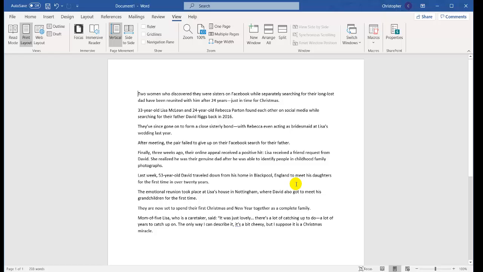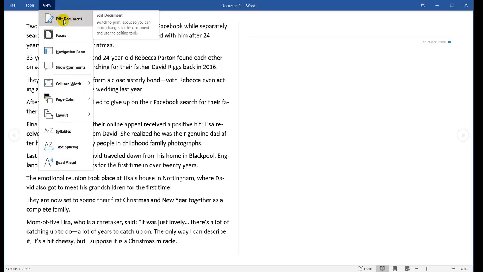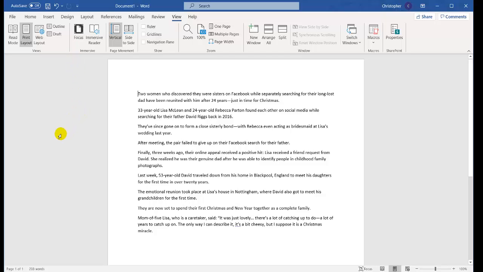There are a few things that I like to do after I've typed a bunch of text into a document. First thing I usually do is I'll click on Read Mode. If you come over here, it's the far left. Left click on Read Mode. What this does is it takes away all the distraction of the toolbar. You can scroll through and read the whole thing. The way to get back to the normal view is to come up to where it says View, left click on it, and go back to Edit Document. That restores it back to the typical view. Again, we're still on the View tab.